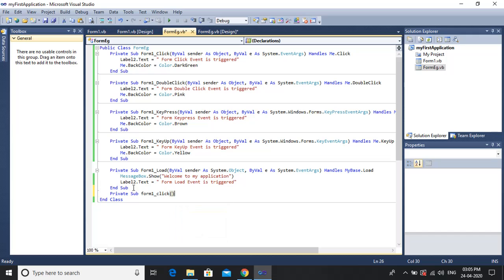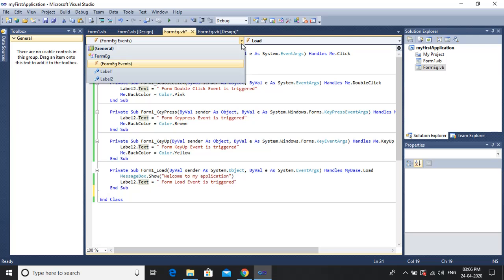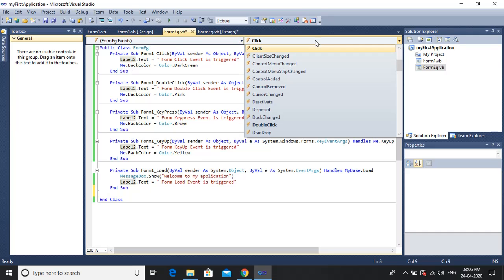You can type it, but the code is too long, and there can be some typing mistakes also. So the best thing is you don't need to type, you just select it from this function. So what you have to keep in mind is that here you have to select that form, and here you have to select the events.